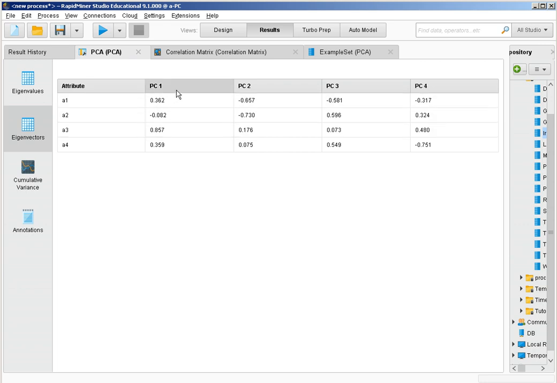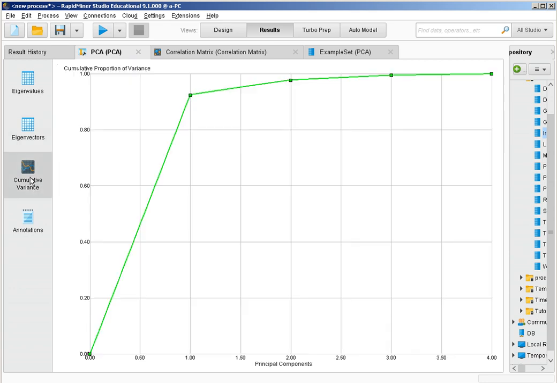It's telling me that the first principal component is 0.3 multiplied by the attribute A1 minus 0.82 multiplied by A2 plus 0.857 multiplied by A3, and so on. So this is the rotation matrix of my transformation. And in this last plot over here, I can see how much variance do I have with 0 components, 0 variance, 0 information, with a single one, with 2, and so on.